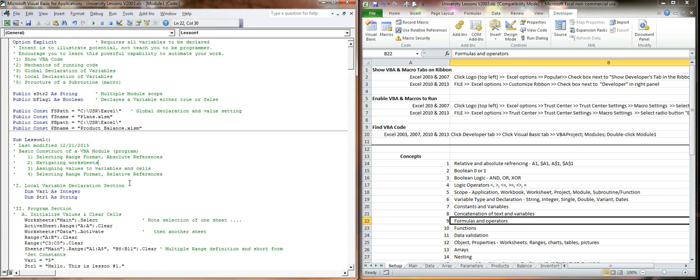All right, next part. We need to look at the upper section of a program where we're going to define a lot of our global variables. But you'll notice that the first line here is Option Explicit. This line is added to force Excel to look at all the variables that you're using down in your program to make sure that you have declared them. You have said what type of variable it is, and you're determining what kind of scope those variables have throughout the program and the entire workbook.